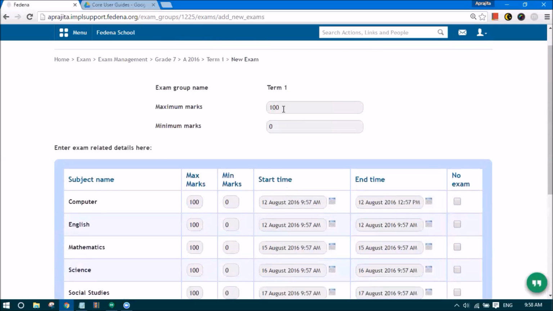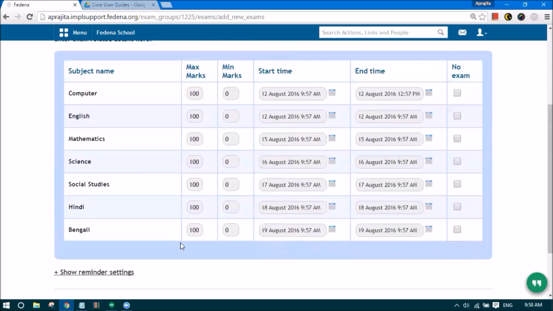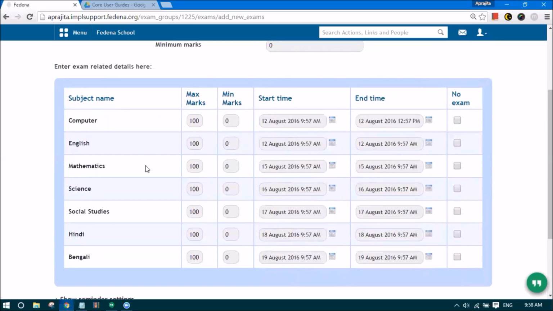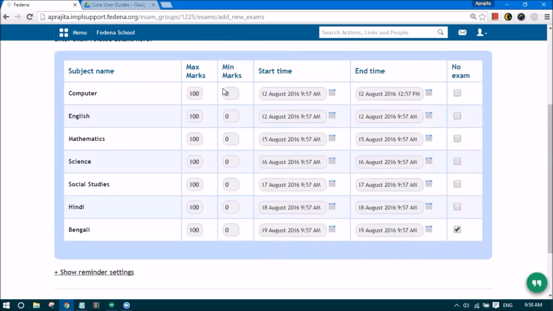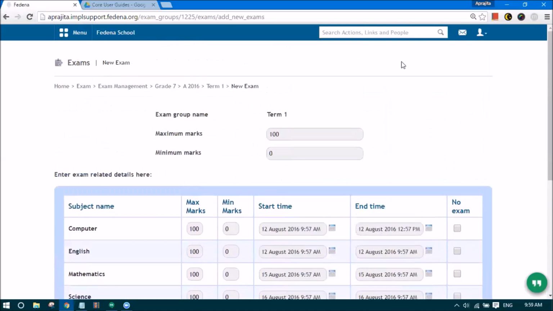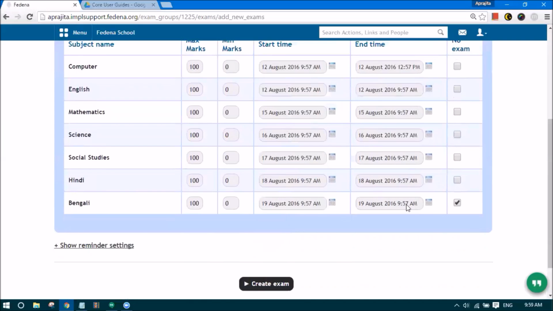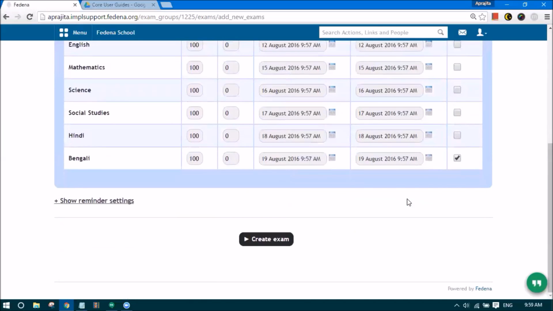And if in term 1 you have a few subjects which you do not want to conduct exams for with the other subjects, but you want to do that individually, you can check this option of no exam. So if we do that for a subject, it will not be conducted with the other subjects' examinations, but at a later stage you will again get an option of add pending subject, and then you can schedule the same, enter the marks and publish the result.